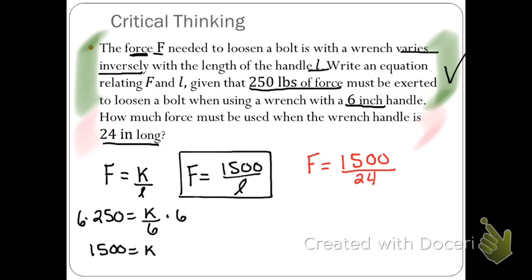So you want to do 1500 divided by 24. And again, you are perfectly welcome to use your calculator. This is a real world example, so we kind of want to see it as a number that we can relate to. 1500 24ths, we don't know what that is so much. But if we actually do the division and get 62.5, that makes sense to us, that F is equal to 62.5.